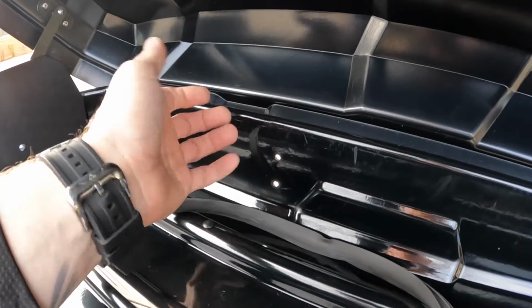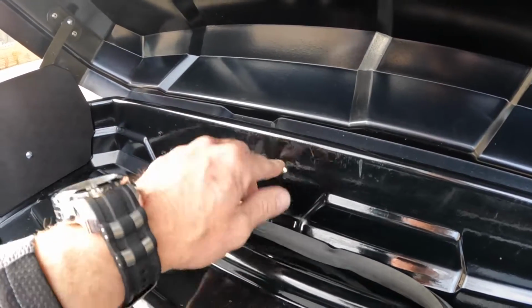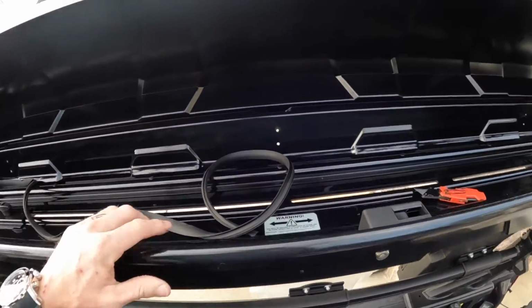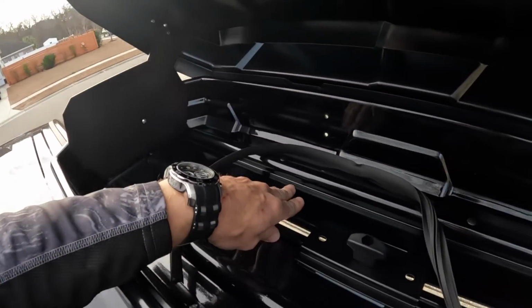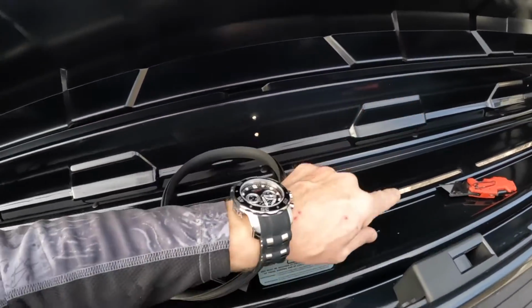Maybe if I feel bored one day or ambitious, I may get the plugs from Yakima itself, but the black Gorilla Tape will be fine for now. Like I said, this is fishing kayak gear. It can get wet up in here. It doesn't have to be super dry, as long as it's like 90% dry anyway. But I'm going to put this stuff in. It's a boring procedure to see me cut this to size. I'll come back and show you what I did with the Gorilla Tape.